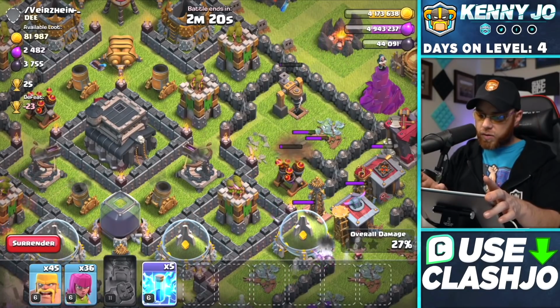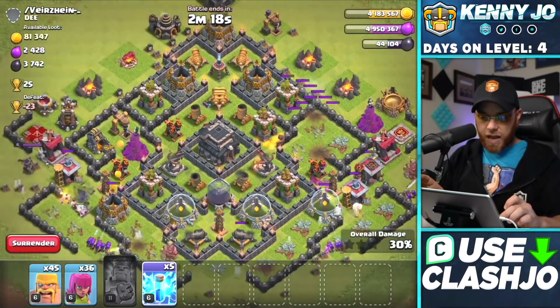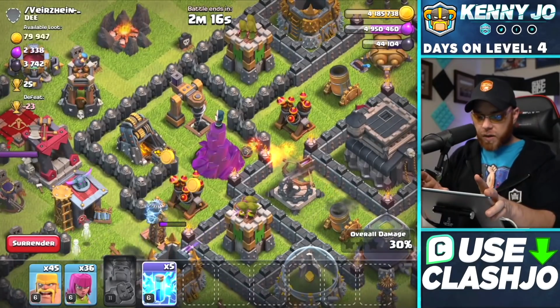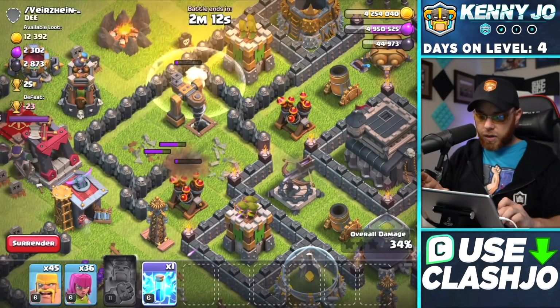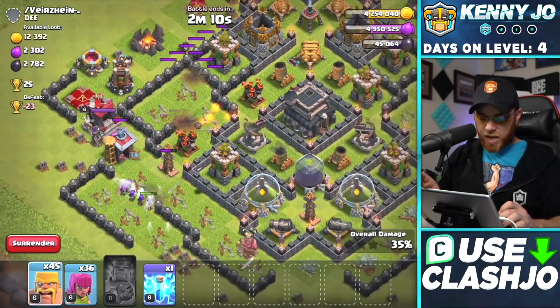We got one more to take out that drill. All right, we got that one, and we can also do it over here as well. So 1, 2, 3, and we can drop one more there to clear that drill. And that just kind of keeps it simple.